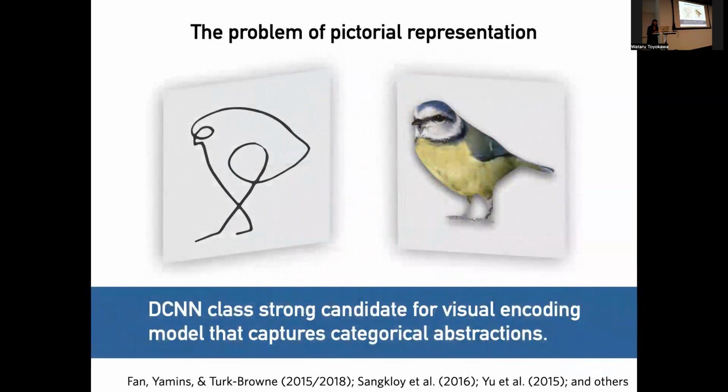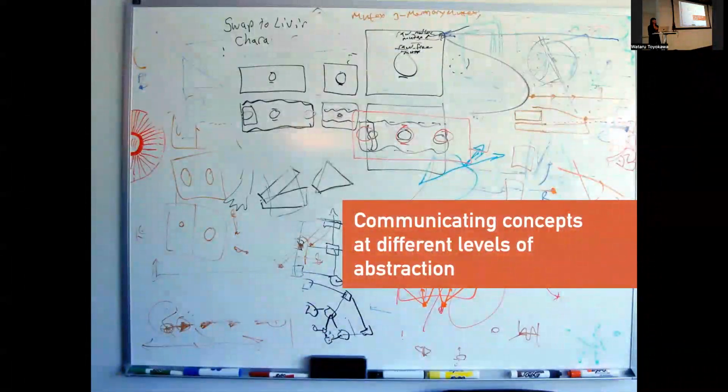So in an earlier line of work, my collaborators, Dan Yeamans, Nick Turk-Brown, and I discovered that general purpose vision algorithms, in this case, neural networks that compose multiple layers of learnable spatial convolutions, were capable of providing a pretty compelling basis for explaining how and why we perceive line drawings, even when they're as sparse as they are, like objects. But of course, we quickly ran into difficulties applying that approach to the wide range of other kinds of pictures that people use. So take this set of whiteboard doodles, for example.